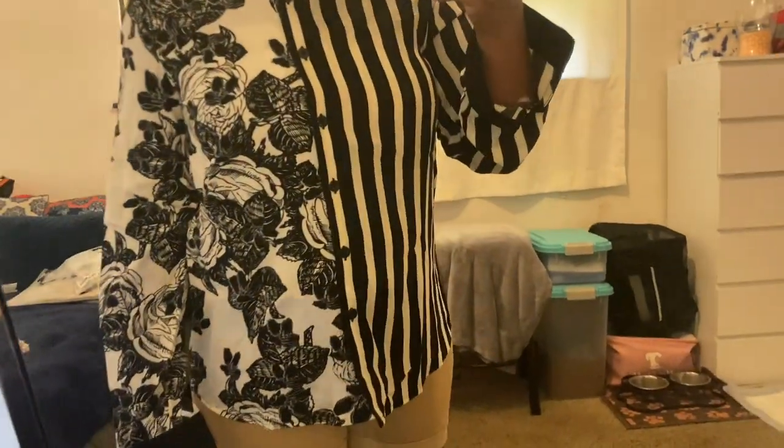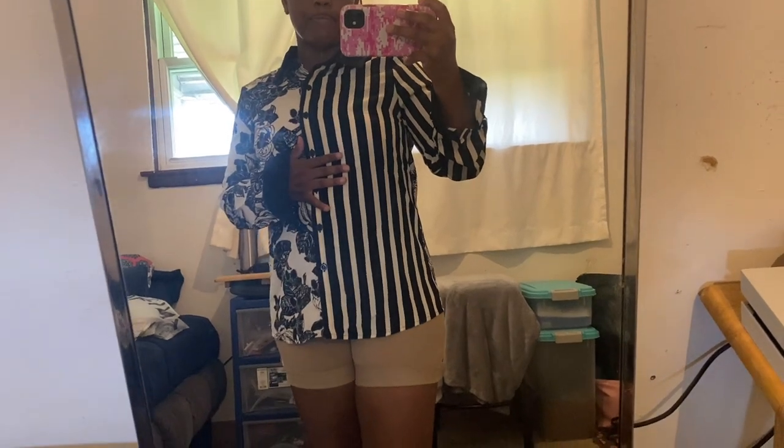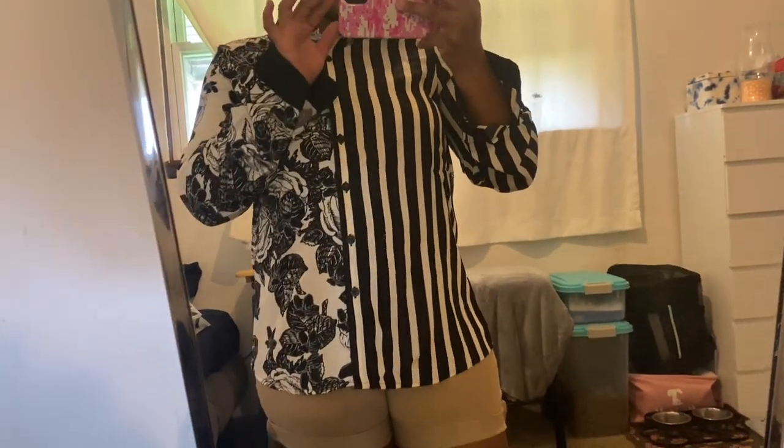Okay, so this is what we're looking at with the first shirt. I kept on the same shorts I already had on, but it's so cute. I'm definitely giving it a solid 9 out of 10, because quality wise, this shirt will last a while and you can tuck it in, giving it kind of a businessy vibe. I don't really want to tuck it in right now because these shorts are high-waisted, but yes, it's really cute. So going to the next one.